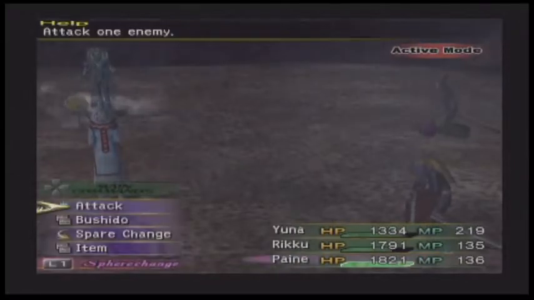So, if our journeys to the temples have been any indication, you probably have been wondering, we fought all the main Aeons except one. Well, here it is. Shiva finally shows up. And so it's time for us to do what we need to do best.